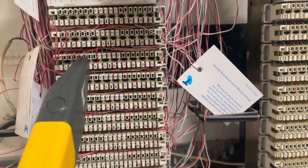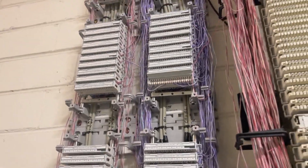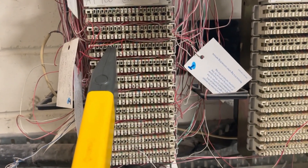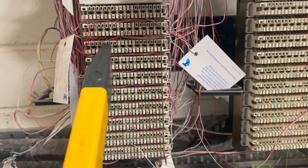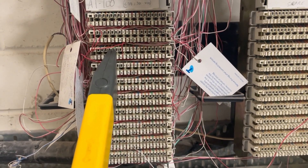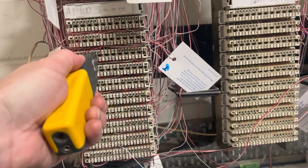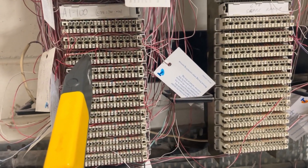Now I'll run the jumpers up to here, and finally — it's been two hours coming out here for what's usually a jumper and drop that takes me 10 to 15 minutes. Sometimes your MDF jump ring doesn't go as planned. But we are at the end now because I finally got it.